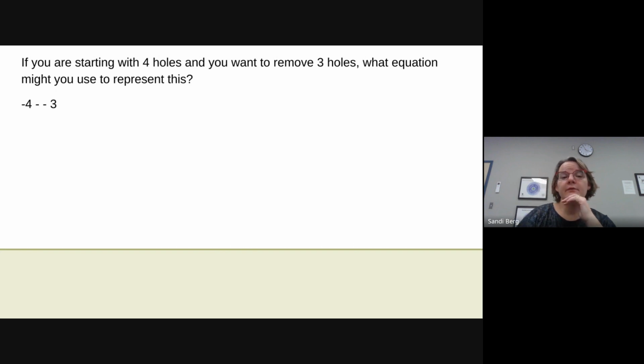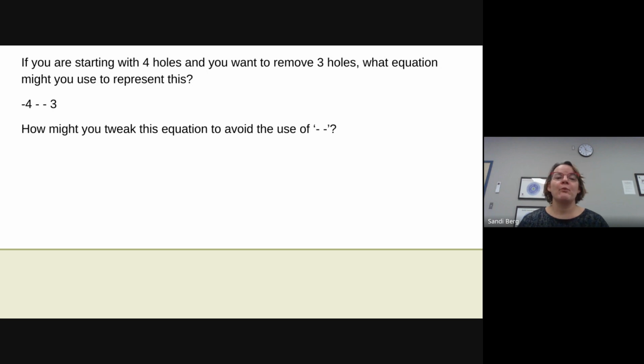So you might have said 4 holes is -4, and removing is subtraction. 3 holes is -3. Now, does that look kind of like what we just did with the other question? Absolutely. And then once they've got it in this format, then they can start playing with what they've since made around piles and holes in order to figure it out. They don't have to think of this as adding the opposite. They can just think of it as I've got 4 holes and I've got 3 piles in order to work with that. So when I do that, I'll end up with 1 hole.